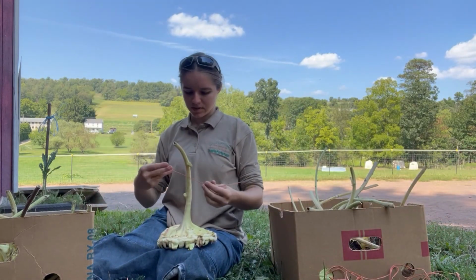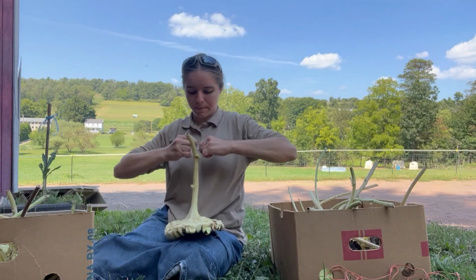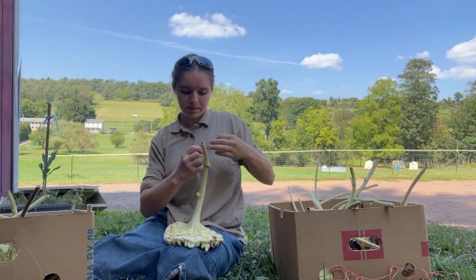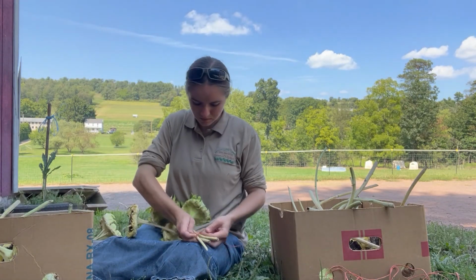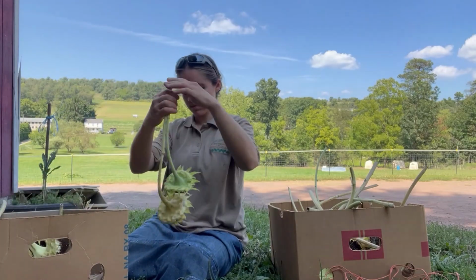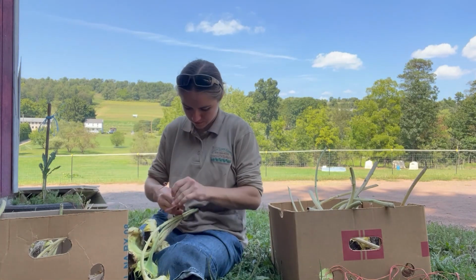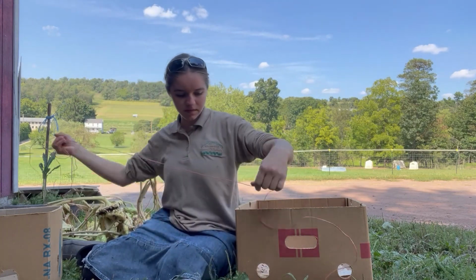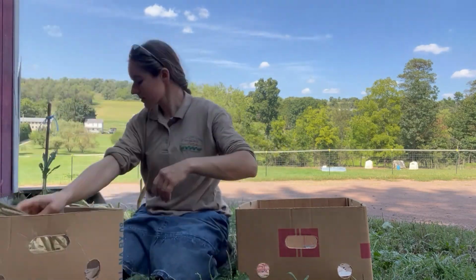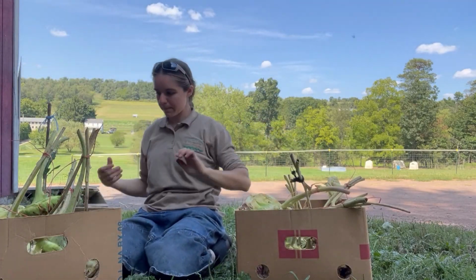This one I'm going to tie by itself since it's so big. Normally I tie like three or four together, but since this one's so big, it's going to be by itself. Yeah. Those are bundles of sunflowers. Rabbit house.